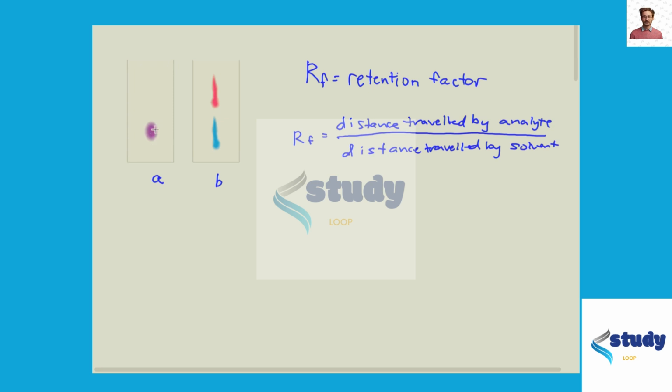So here we have a purple dot, which indicates that the red and blue components did not separate. And then on the B side, we have both a blue and a red dot. And this is very common to see more of a circle at the bottom and then a tail going upward.